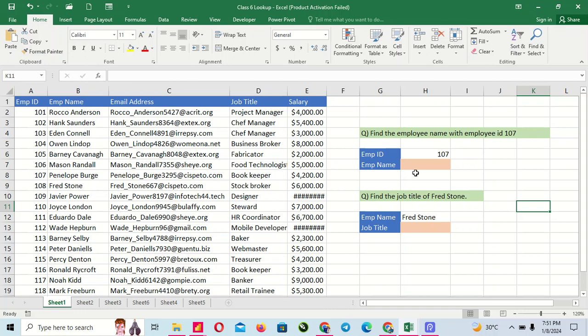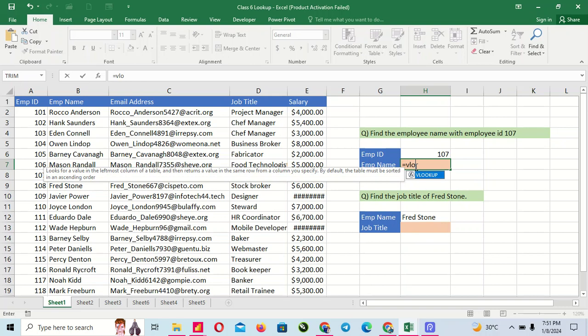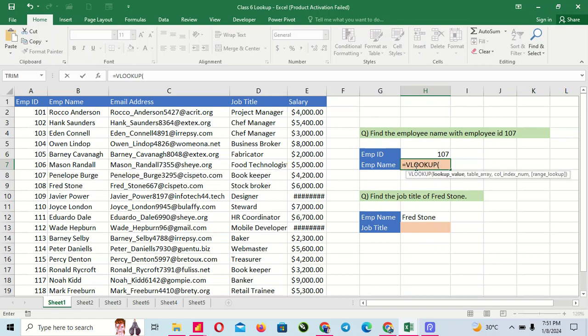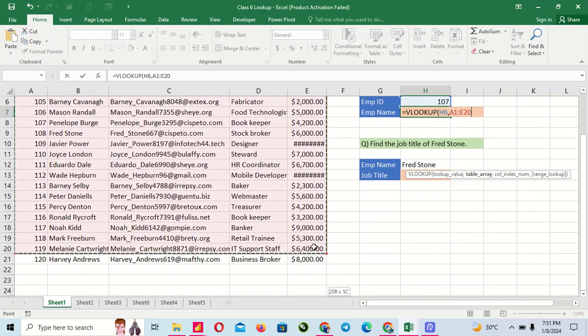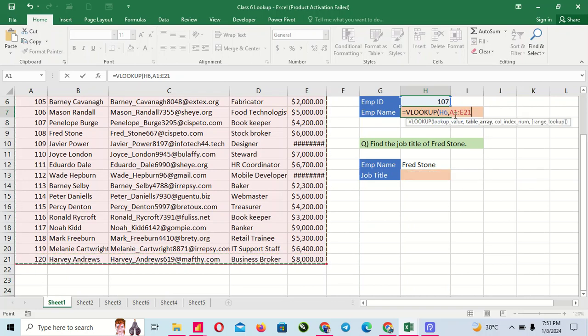So for my VLOOKUP function, what I'll do is I click here and I type equals VLOOKUP. Do you understand that? The thing will show me lookup value. My lookup value is what? 107. I say comma. It will ask me for the table array. So my table array starts from this point here. I can say from job title or anyone, so I can click from this side. So 5 columns, and I think we have 20 rows. That time now it will be 21. So the cell range is what? A1 to what? E21.